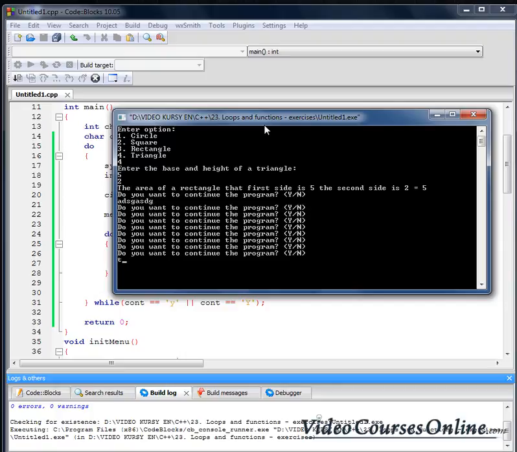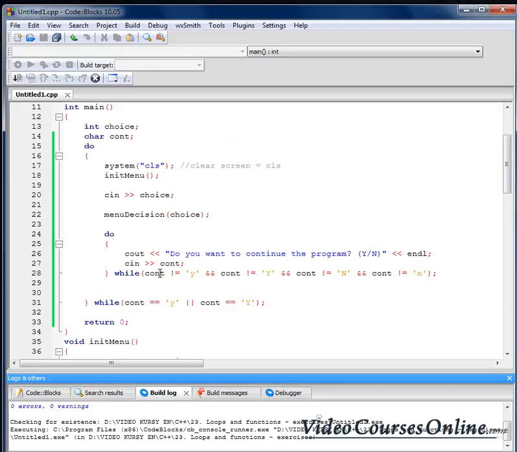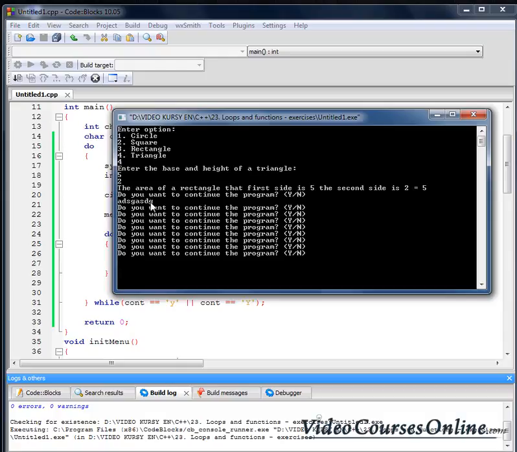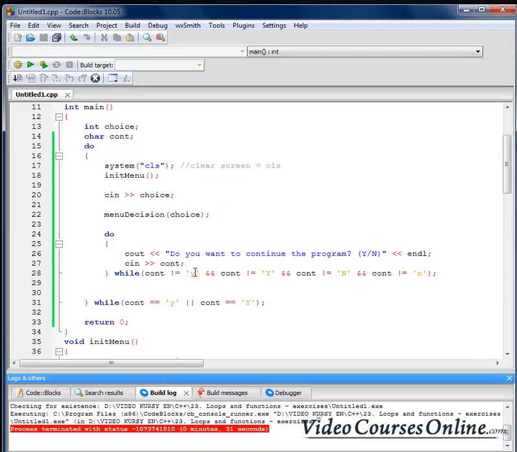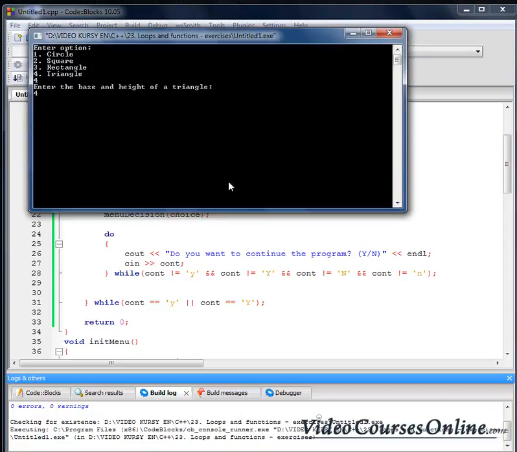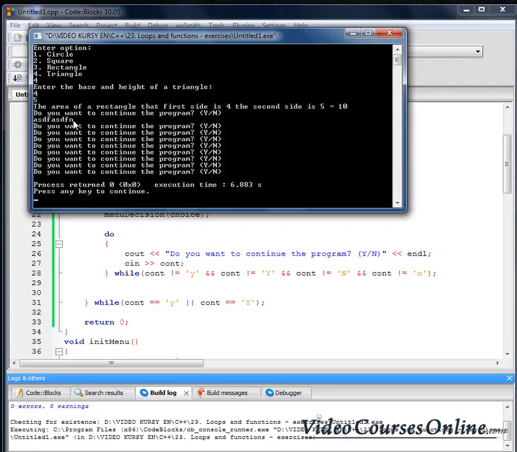As you can see, all characters were being put into the continue variable many times, and each time they were not y or n. Now I will do something like that. As you can see, the last character was yes, and our program was continued. But look at that. When I do something like that, you'll notice that our program has stopped, but the last character was n.